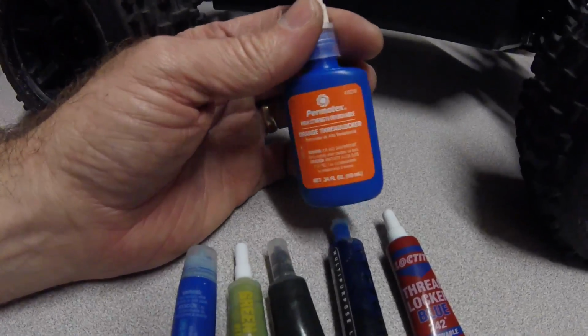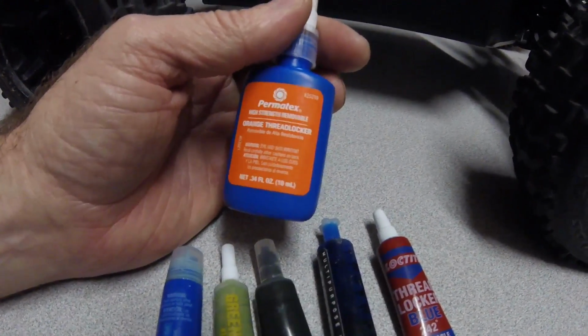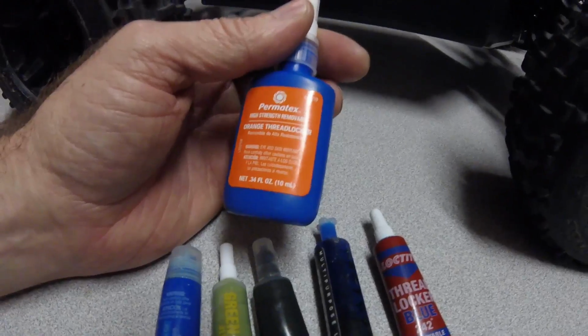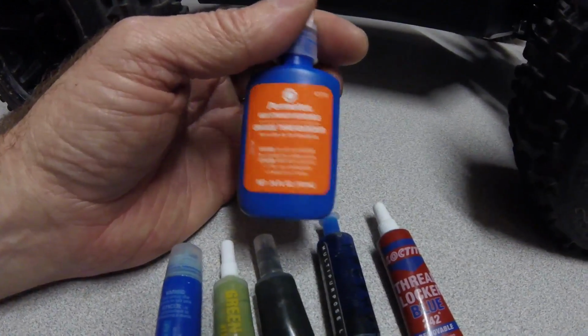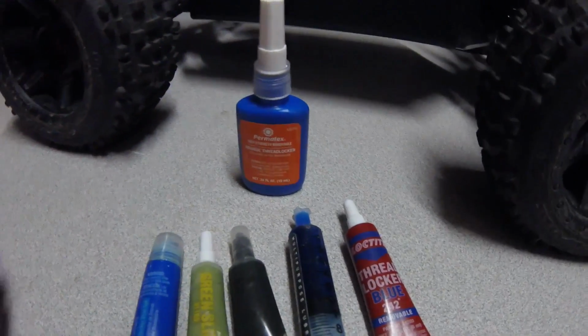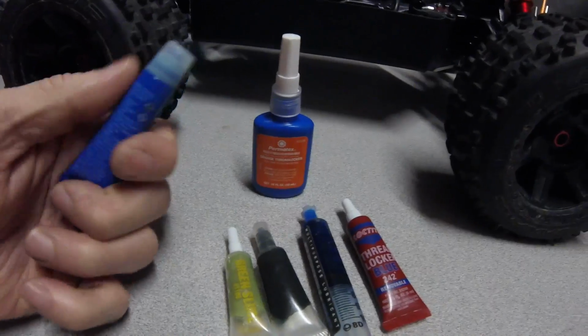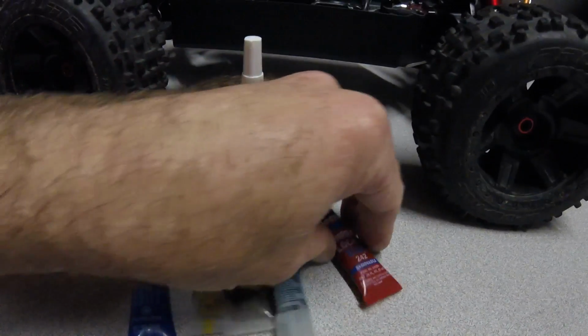Just wanted to mention, a little while back I started using this new orange Permatex, this orange thread locker, and it's supposed to be a little bit stronger than blue, but not quite as brutal as red. So far I've had good luck with it. Nevertheless, I still recommend you guys definitely use heat, like a small butane torch, when you're working on your pinion gears and your outdrive grub screws.